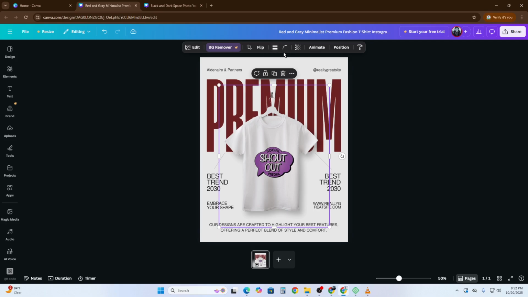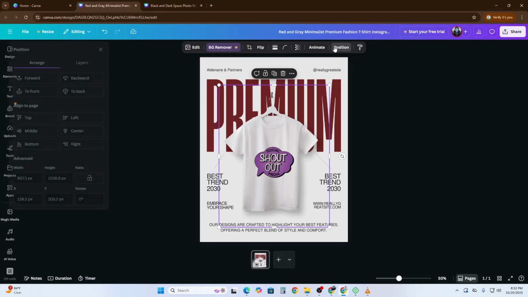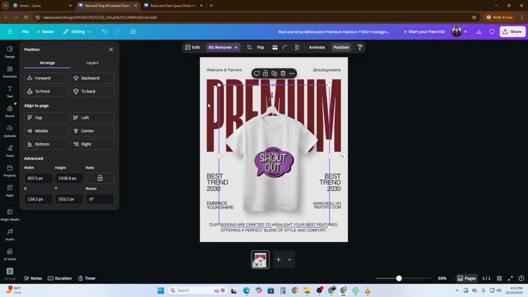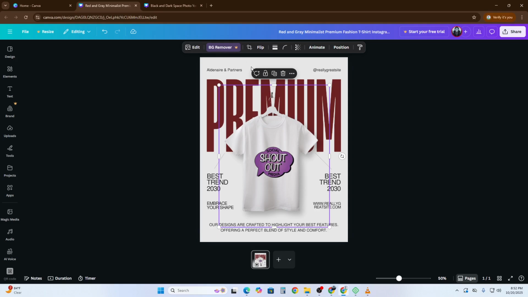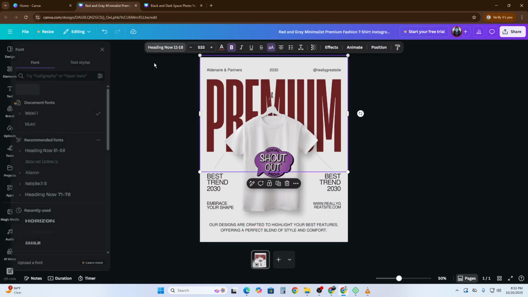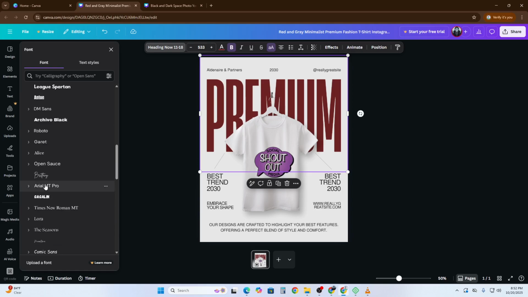Choose a cohesive color scheme and fonts. Select a color palette that reflects your brand or the tone of your message. Stick to 2 to 3 primary colors to maintain visual harmony. For fonts, choose legible styles and maintain consistency throughout the document. Canva's Brand Kit feature can assist in keeping your design aligned with your brand guidelines.